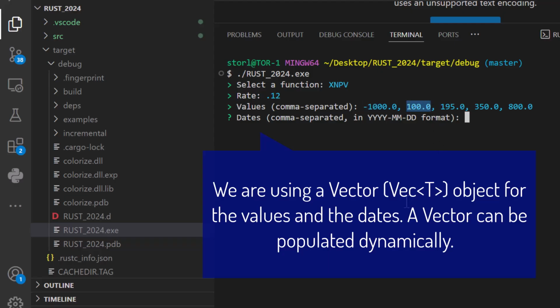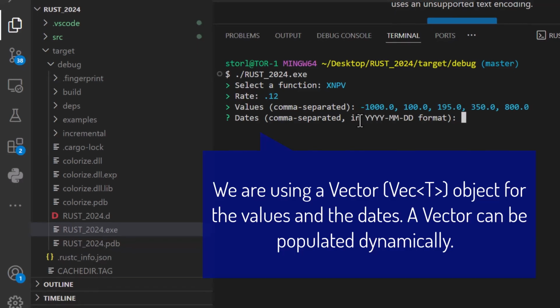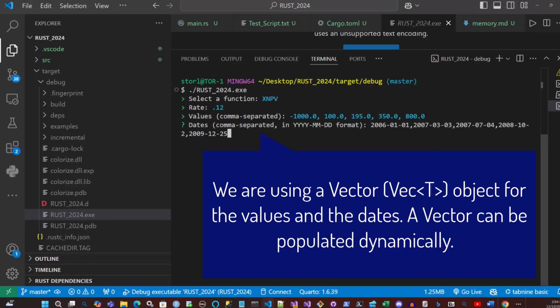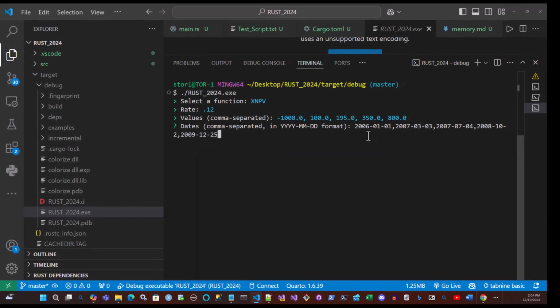Now, the regular NPV doesn't do this. It doesn't factor in the time portion of it. So in order to do that, I am actually producing some dates, and let me copy those and paste them here. So let's say I have 2006 01 01, and then 2007 03 03, 2007 07 04. Now I got this example from one of my finance books. It's about Excel type of formulas, etc. So to double check it, I just use the same example.